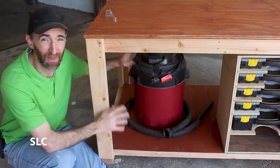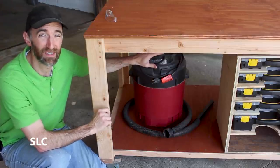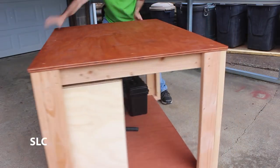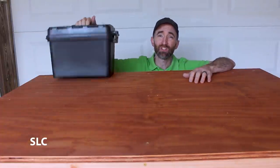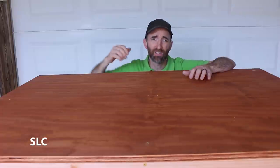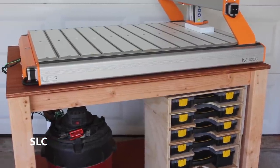And on this side, I made sure to leave plenty of room for about any size compact vacuum, which is something you essentially need if you're going to have a CNC machine. Looking this over, it is a very large cart, and yes, that would be a major impact on some small garages. But keep in mind, because it is such a large piece on top, it means you're going to have plenty of extra storage below. So if you have anything in your garage that would normally sit on the floor or just be in the way, you can now store it below on the bottom shelf, and that should at least minimize some of the impact it might have. And there you have it — a great way to make a heavy duty cart for a CNC or whatever you'd like to use it for.